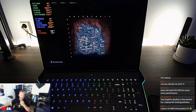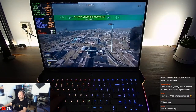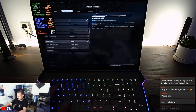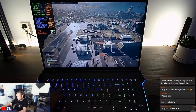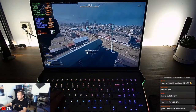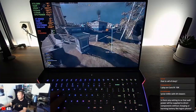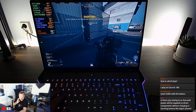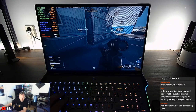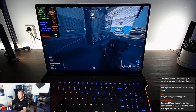What do you guys think of the performance? I think it's phenomenal. This is quad HD gaming, guys. And one of the arguably heaviest games. It's much more performance. Interesting. Which, what do you have then? FPS are low. But are you guys also using everything on high? This is boost. I don't think the FPS is capped. Yeah, we're chilling with so many viewers. This is the best stream we've ever done. So I think we can boost the FPS a little bit more when it's in boost mode.